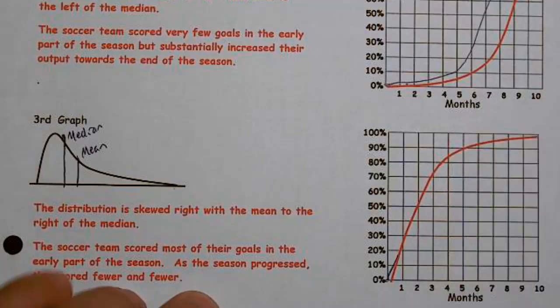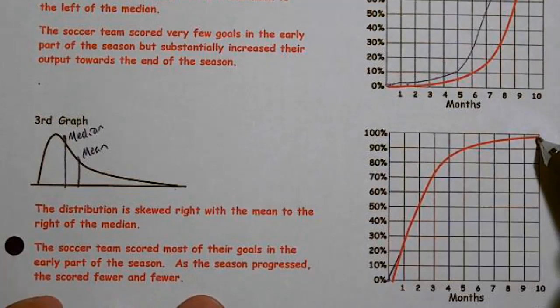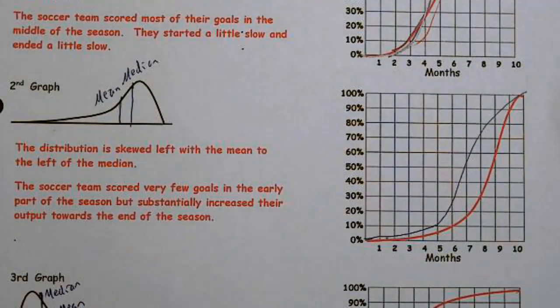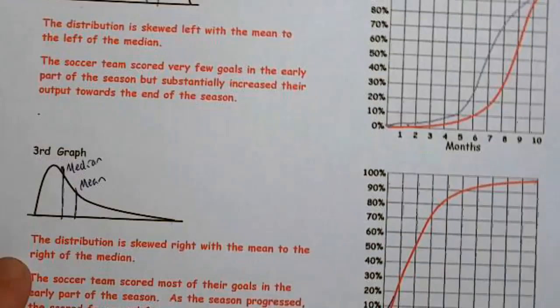So that's the concept of a cumulative frequency graph. You just have to pay attention. Did they start slow? Did they start fast? But also, one of the biggest points is that you start at 0, and then you're going to top out at 100%. Right? So you're going to go all the way up to 100%. So we will look at an FRQ problem with that in the next video.